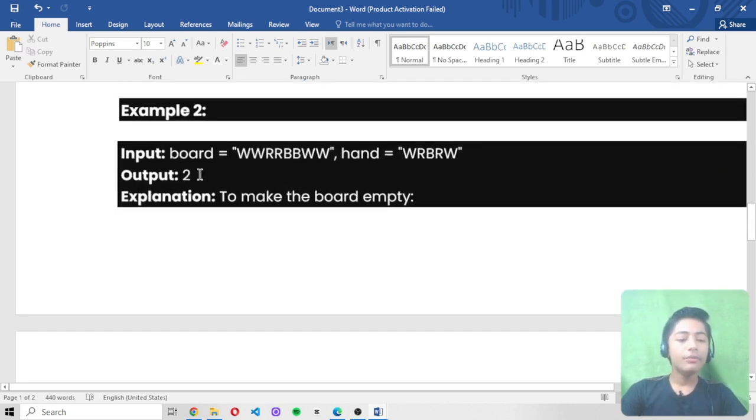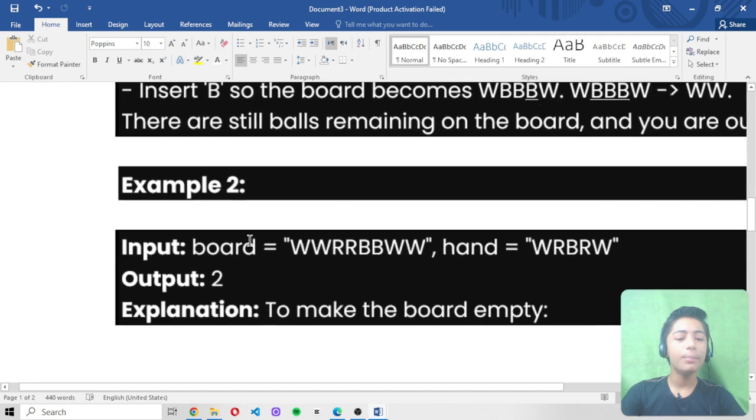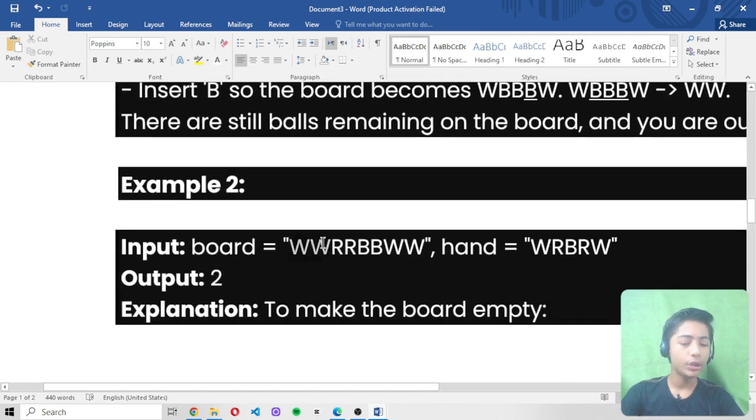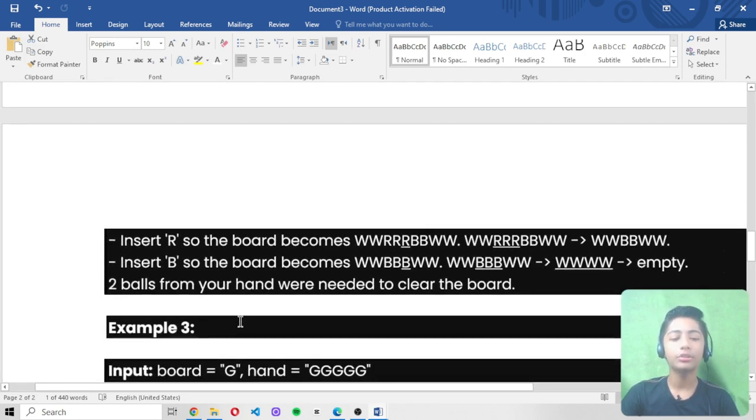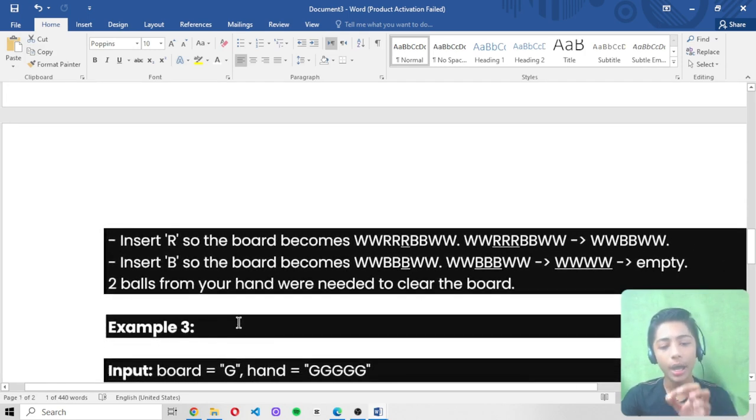Now, if you see example 2, here the board string is WWRRBBWW, and the string hand is WRBRW, and the output is 2. Why? To make the board empty, insert R, so the board becomes WWRRBBWW, which goes to WWBBWW, meaning white, blue, white.